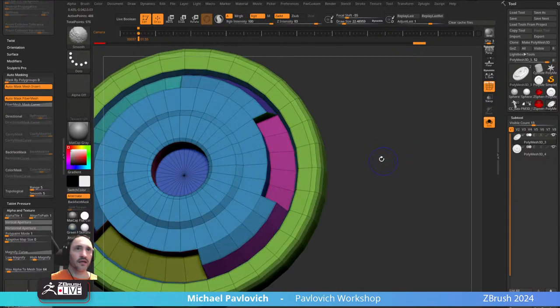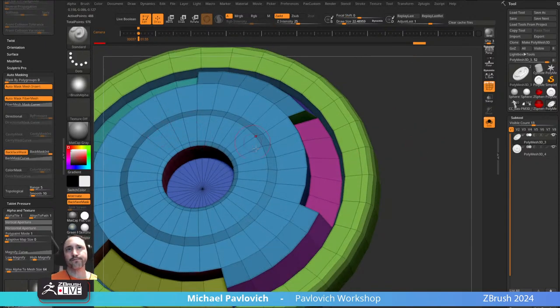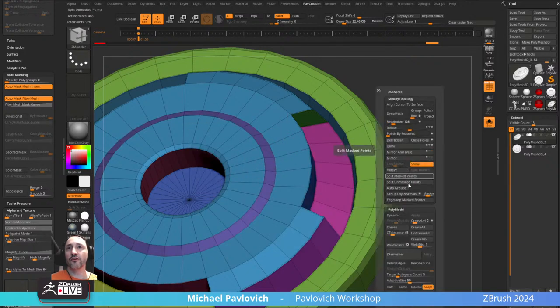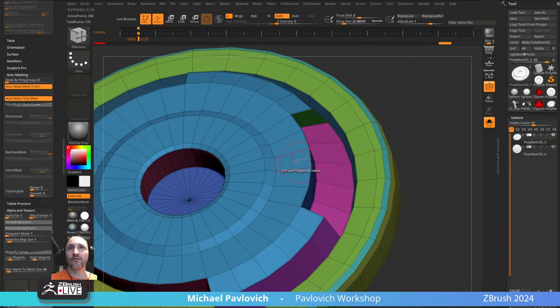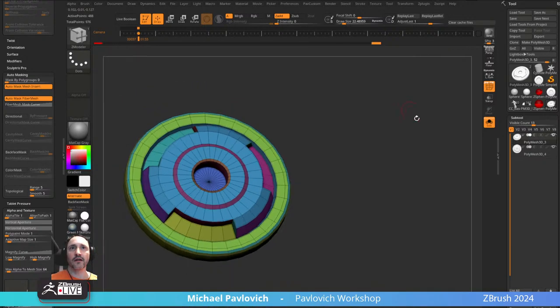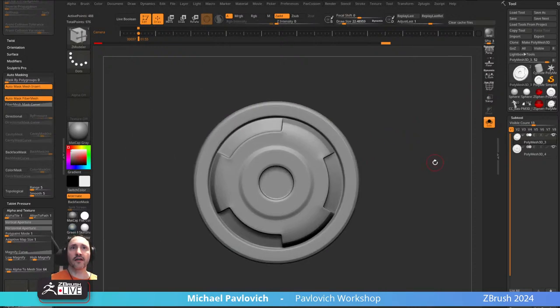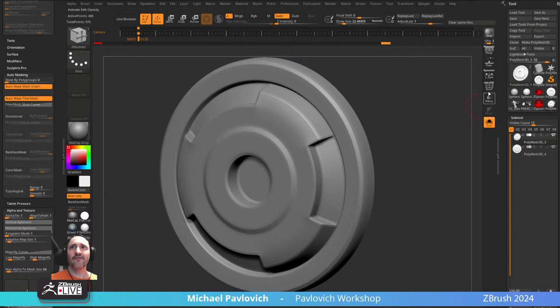Now, this will kill some of these more subtle curvature changes. So that's when I might just go in here and say, you could go into your group by normals and change that max angle down, and that'll pick up more of them. But if you need to, you can just go in here and manually set these polygroups here. There we go. So now crease PG, D for dynamic, and now we've got a second port. So, and in fact, you know what?